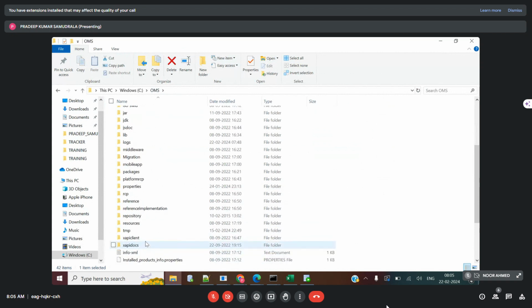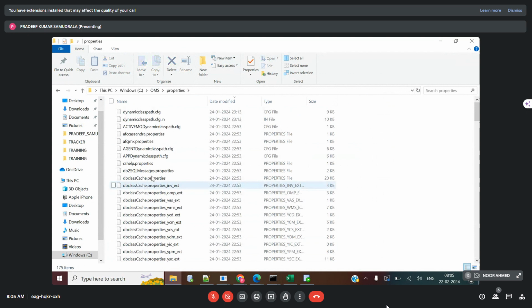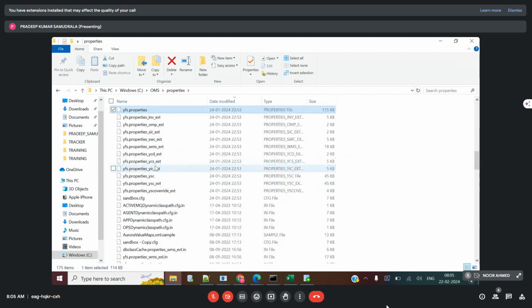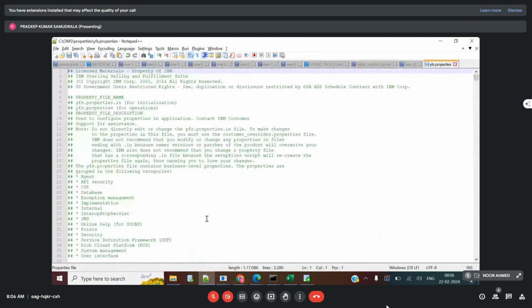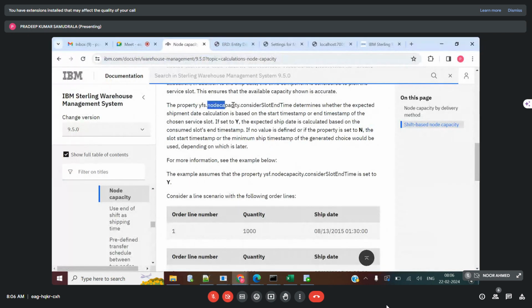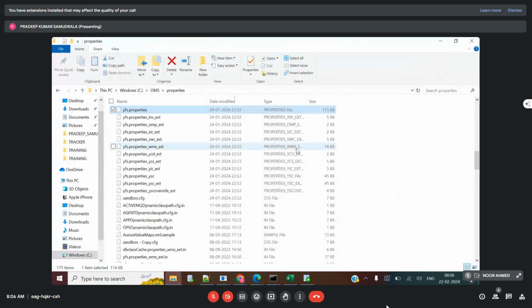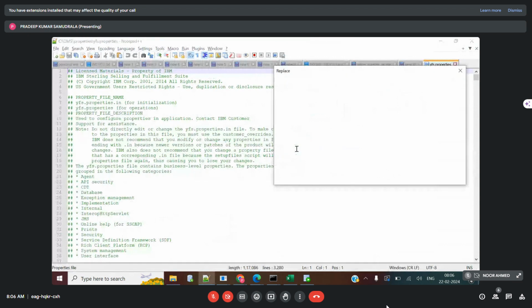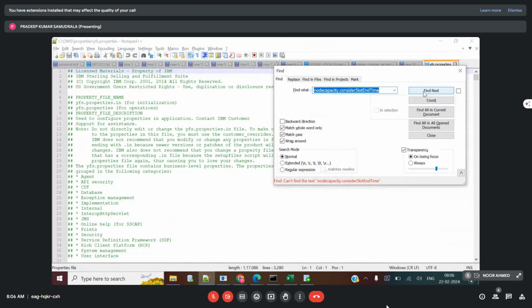OMS properties, where is it? Properties, yeah. There is something called YFS properties. So if you go to this YFS properties file, they are saying there is a property named node capacity consider slot end time. So if you see, it's not there.